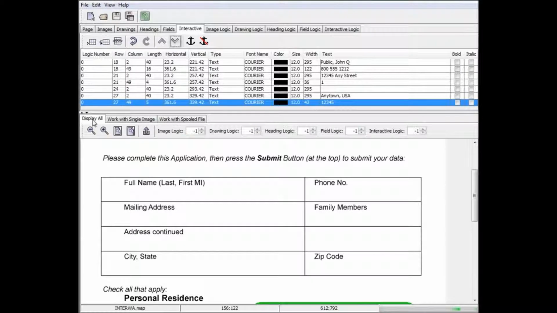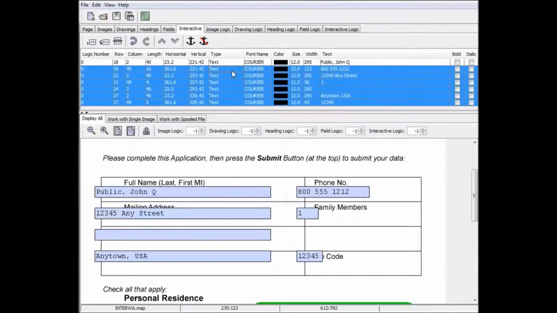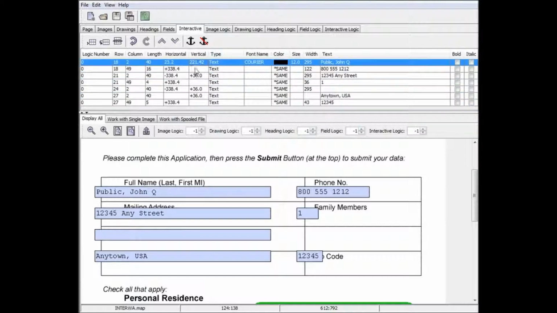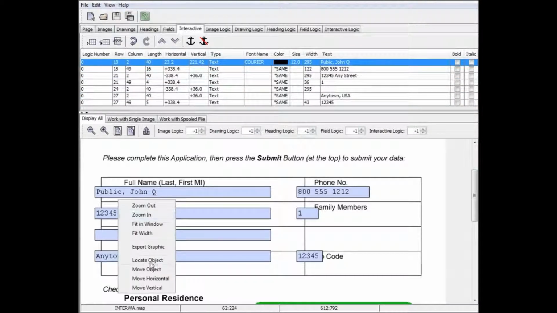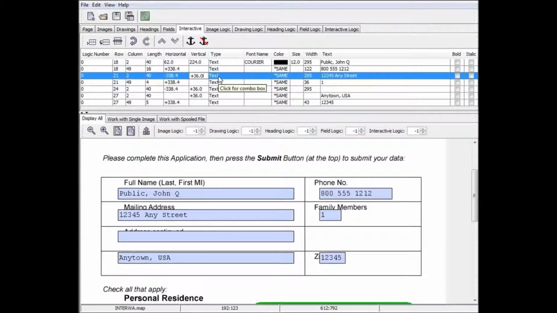In the Display All section, you can see it adds the fields that I created in the position they were printed in the spooled file, which is close to where I need them, but not exact. I can reposition all of the fields at once by unanchoring all but the first field. This way, the unanchored fields beneath it will follow the first when I move or change it. The spacing in the spooled file was smaller than what I need, so I'm changing the vertical spacing to plus 41.5. I simply measured the height of the box to find this number.